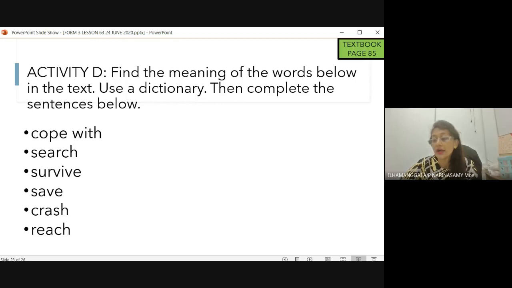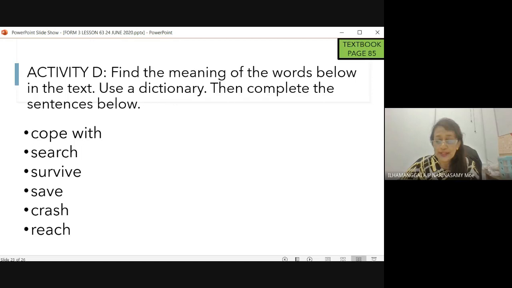All right, okay, what else? It doesn't have to be a vehicle too, it can be two human beings crashing into each other. I crashed into Tarwina while I was walking out of the classroom. I collided with someone else, okay? Right, any more for crash? What about reach? Everyone's using the Google dictionary. Reach: arrive, get as far as. Good, good. All right, wonderful.